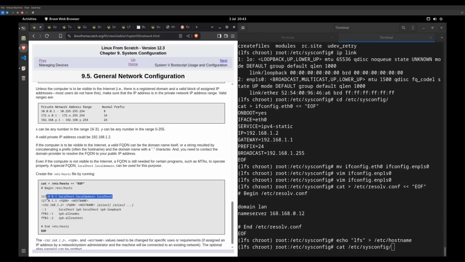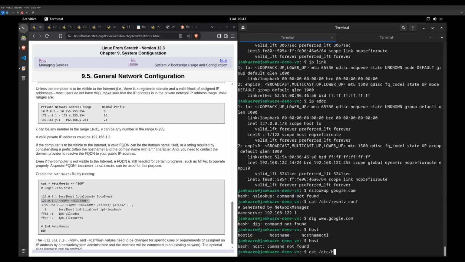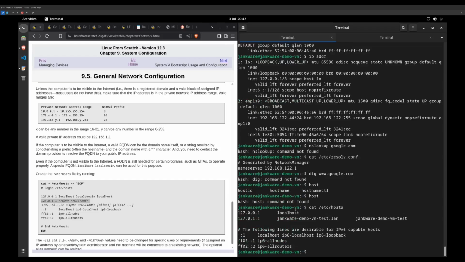So usually you have a loopback. You have 127.0.1.1, which you don't typically need. So let's see what we've got with cat /etc/hosts. Yeah, 127.0.1.1 is the computer name or computername.lan, and localhost is always there, 127.0.0.1 and 127.0.1.1.